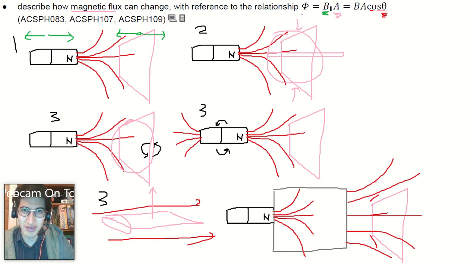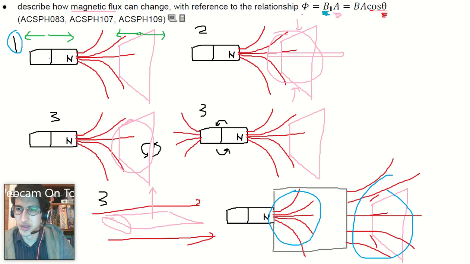So instead of just having this field out here, now you've got this field out here. So by extending it further, you can get a magnetic field which is closer to your area rather than not. We have essentially changed B, in this case, increased the amount of magnetic field close to our wire. It's very, very similar to number one, right? We're moving the magnet closer, but instead of moving the magnet closer, we've added in some extra ferromagnetic material. We've sort of added in more magnet in a way. Okay, that is number four.